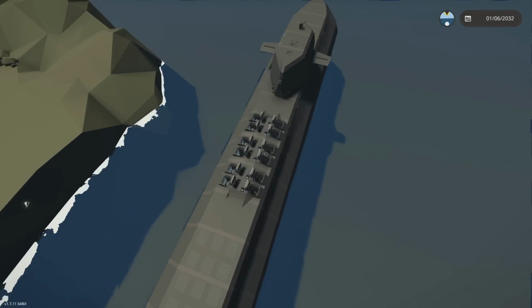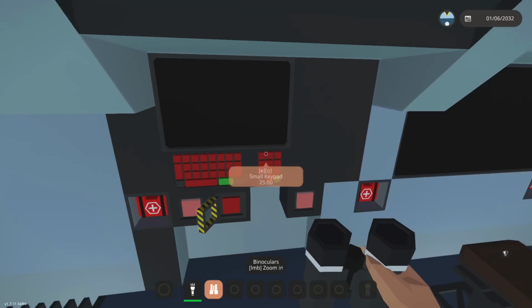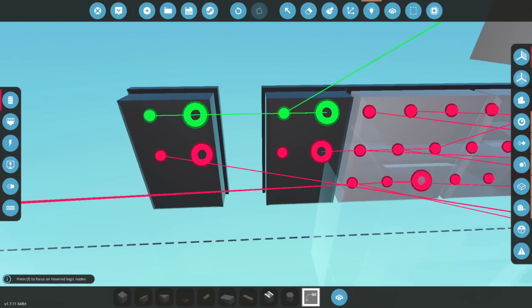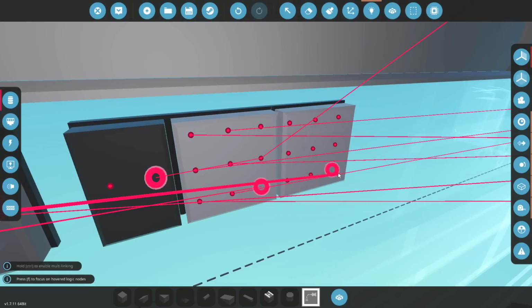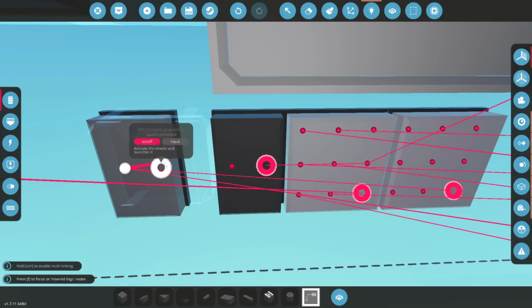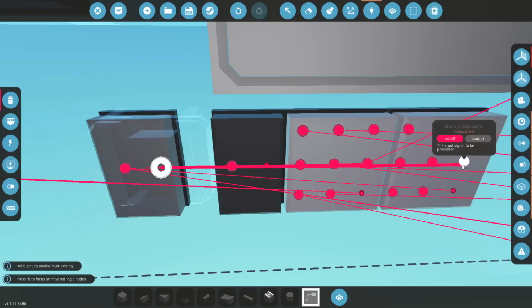But anyway, this is actually pretty good because it now allows us to just do one at a time, which is perfect. But you know what? Just because I think it'll be kind of fun, let's just go ahead and do another one of these. So let's say that that goes through to there. This guy goes through to here, which I believe is what that one does. No, it's not. Wait, hang on. That doesn't go to anything. This does. This goes to there.